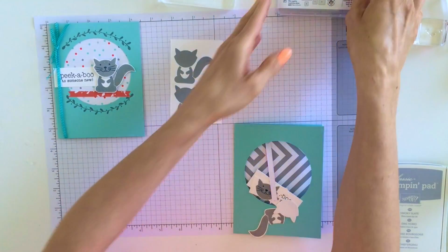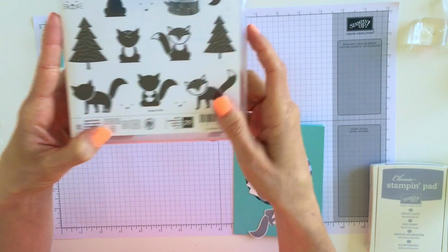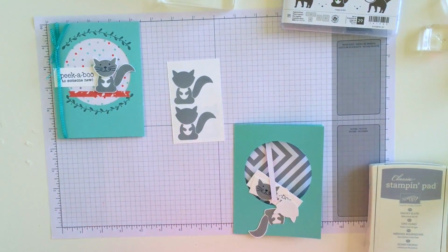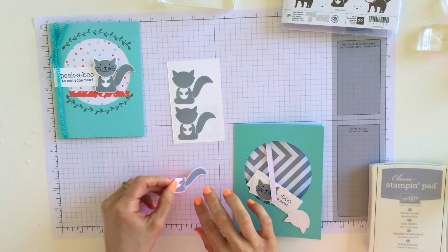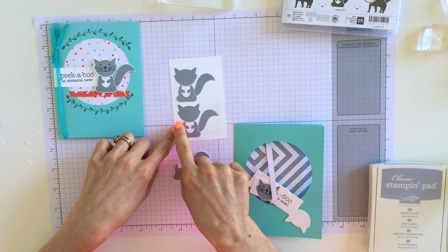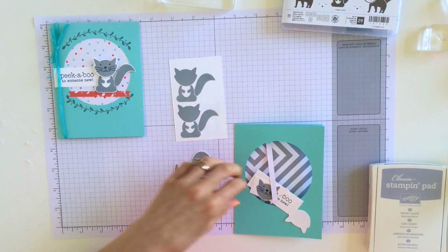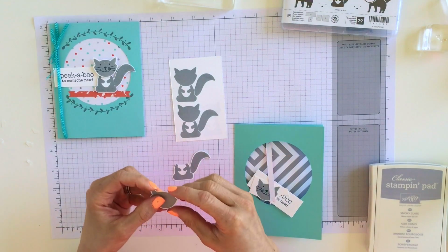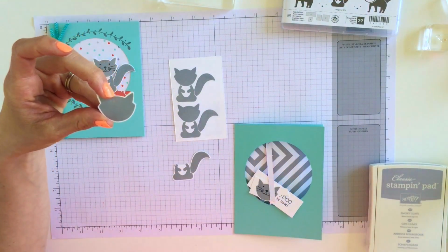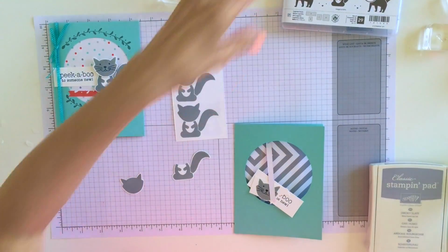You're gonna use this cute little kitten with the hands in the center of the belly, and you're gonna stamp twice with your Smoky Slate. I already stamped him and I cut him out. So you're gonna cut him out where you're only cutting out the base of his body, not his head. Now, I was kind enough, and now I learned I can't do this, but I cut and punched, because I use this little punch. I cut out and punched your head.